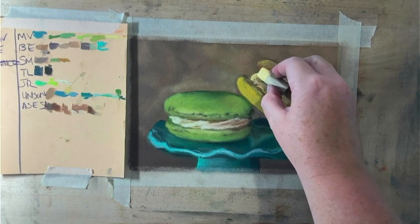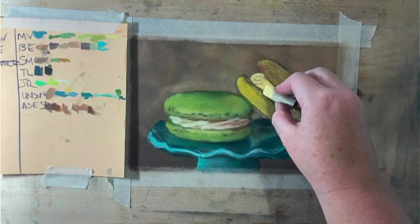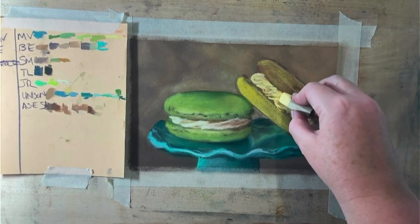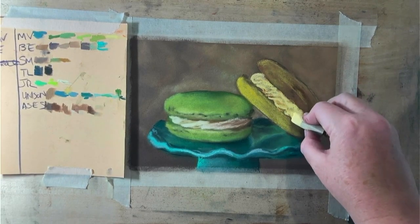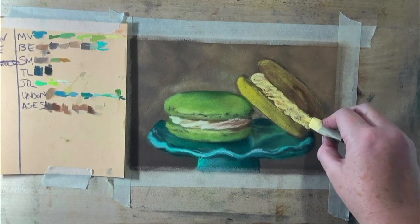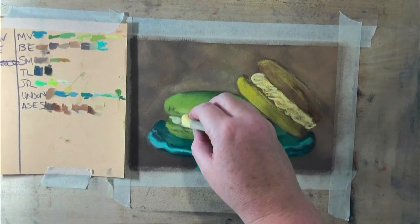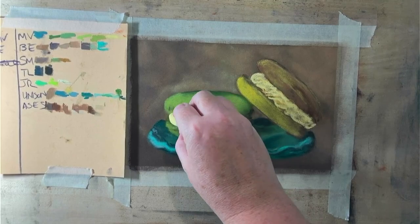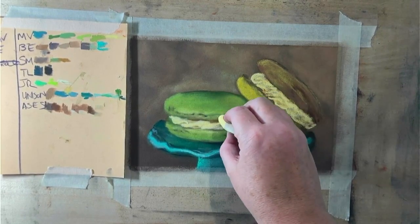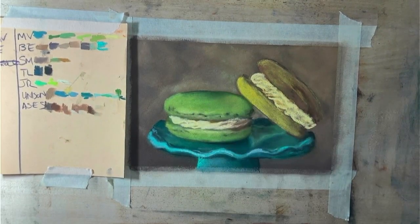Also, if you're working on a budget and you don't have £80 to splash out on 20 colors, you can just buy and choose what suits your budget more. Because pastel sticks can be really expensive, especially if you're buying them in sets, because you're buying a lot in one go. But we shall see if they do bring them in, because I'd be very happy. They are very lovely pastels.